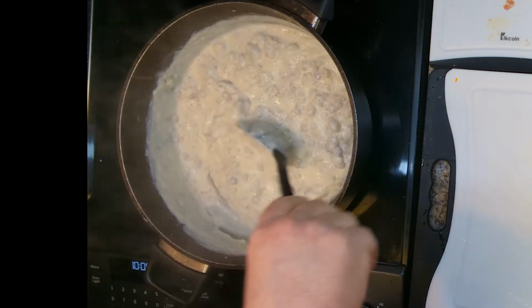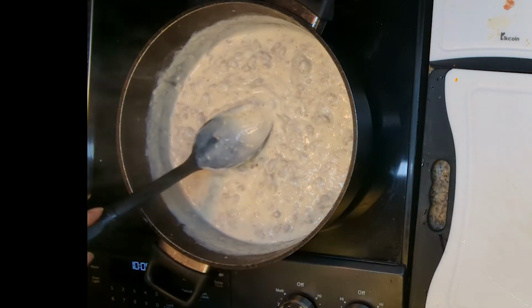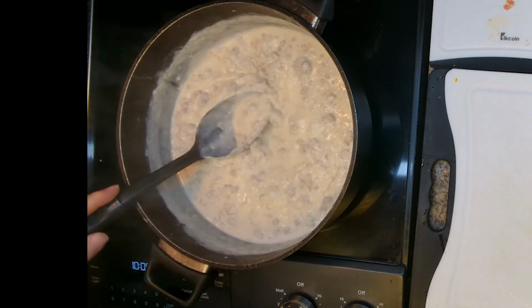We want to let it simmer. I'm on 3 right now. Let this simmer for a good 5 or 10 minutes. Let that flour incorporate into the milk and the other liquids and get its final consistency.